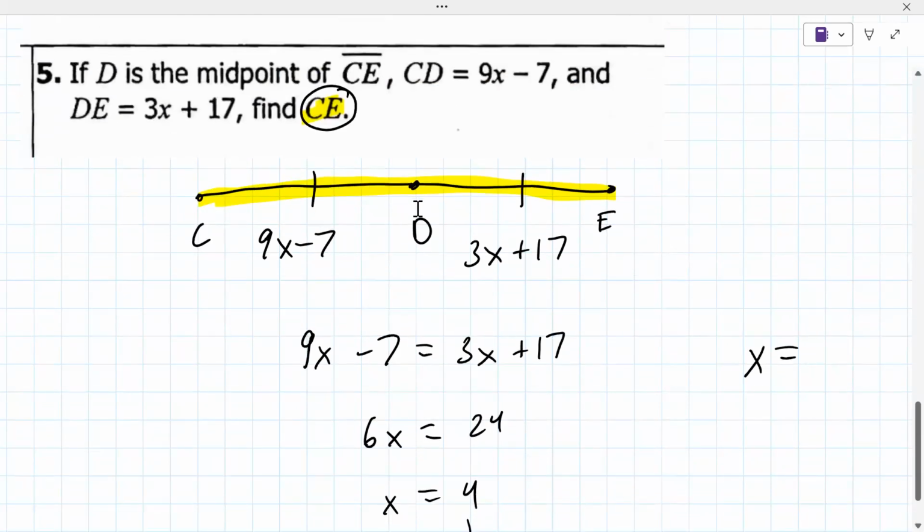What do you know about the length CD and DE? How are they related? CD and ED. Yes. Well, they're all on the same line. Right. But what do these vertical lines mean? Those are the midpoints. No, the midpoint is D. What do we know about C to D and D to E if it's the midpoint? You're right. D is the midpoint, but what does that mean for CD and DE?